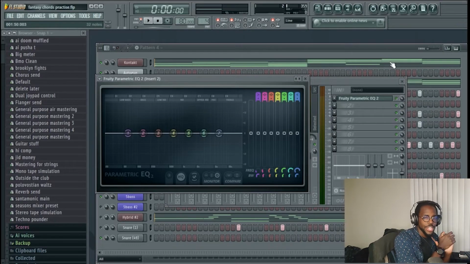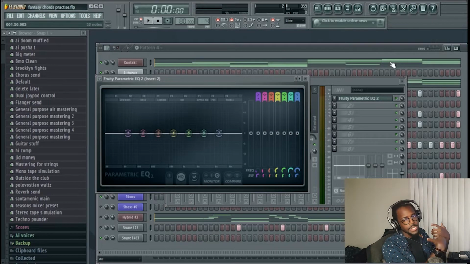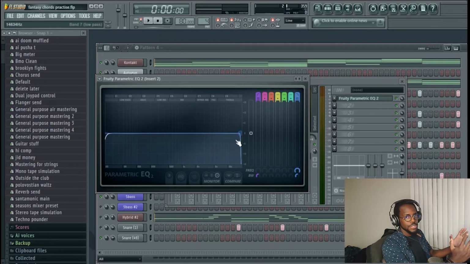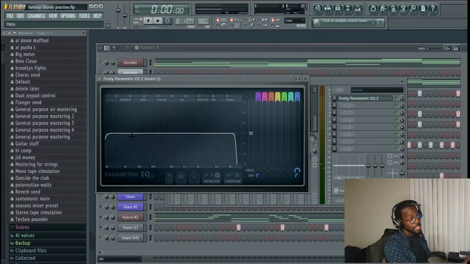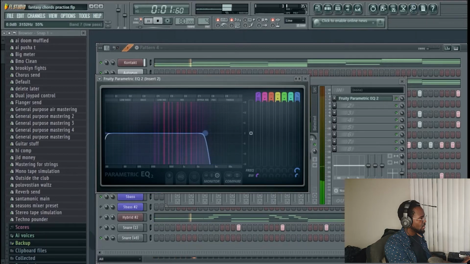When it comes to layering melodies, I like to make sure that they're all in their own frequency band, unless they complement each other. So for this one, I'm gonna go over here and put 2 shelves around the frequency, around the sound. That way I cut out any unnecessary highs and cut out any unnecessary lows. But you have to be delicate and do this by ear, because if you cut too much, then it sounds different. Which could be trash, or it could be the most beautiful mistake you've ever made.